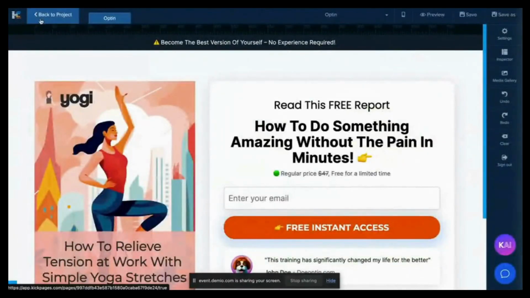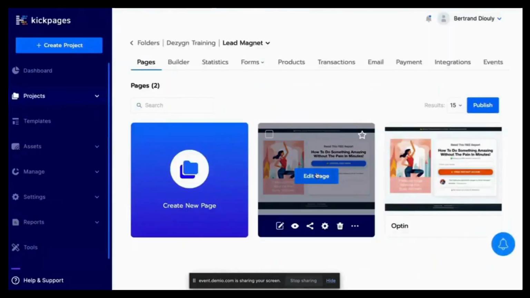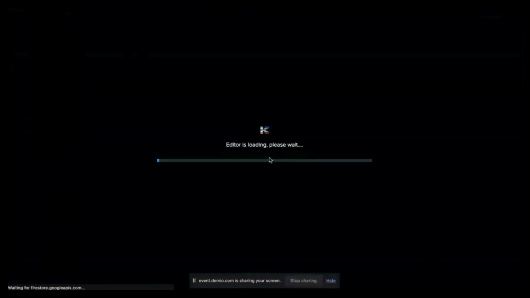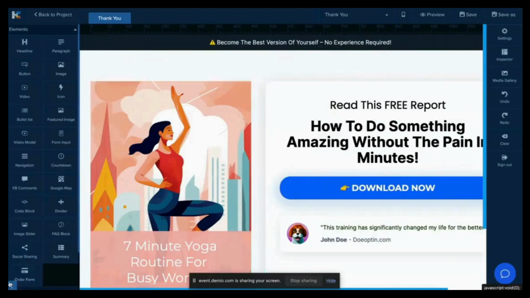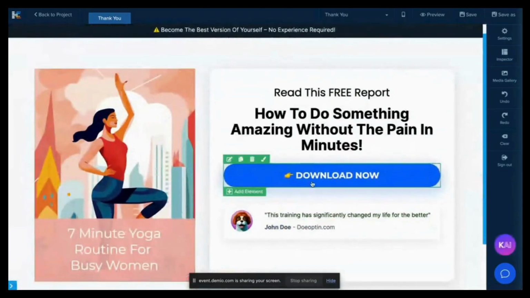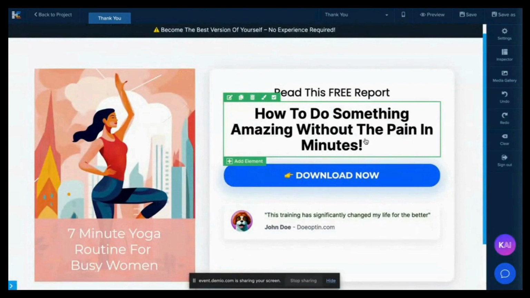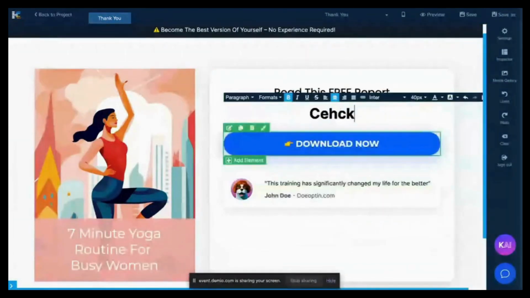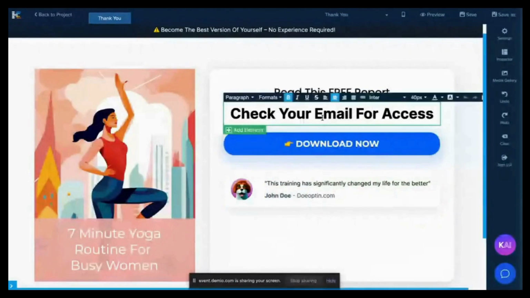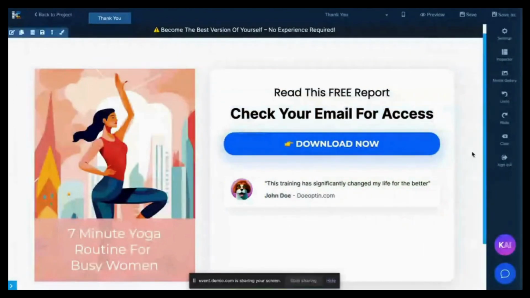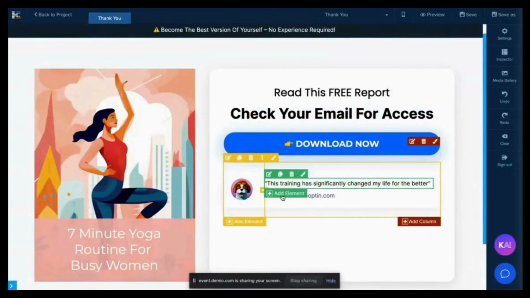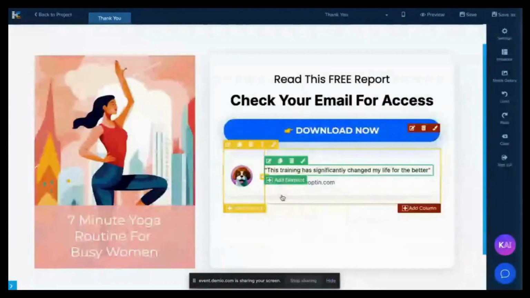And next we have the thank you page. This is when people have put their email. So depending if you use a single opt-in or double opt-in, depending on where you are based in the world, either you give them access to this page directly, or you say something, check your email or access. Usually the two ways you'll do this. Then you have your download button, and it's essentially the same page. So yeah, that's the idea.